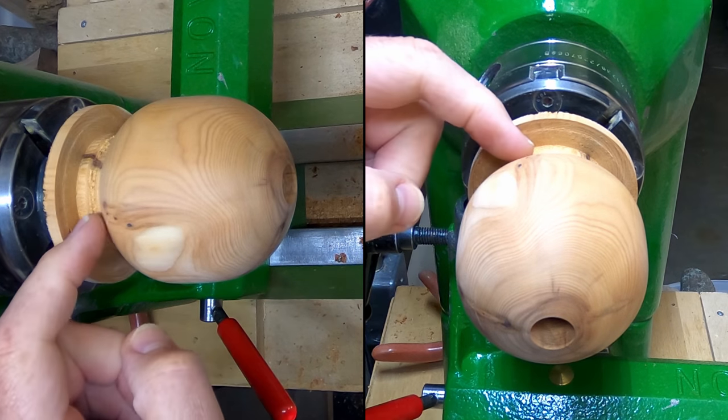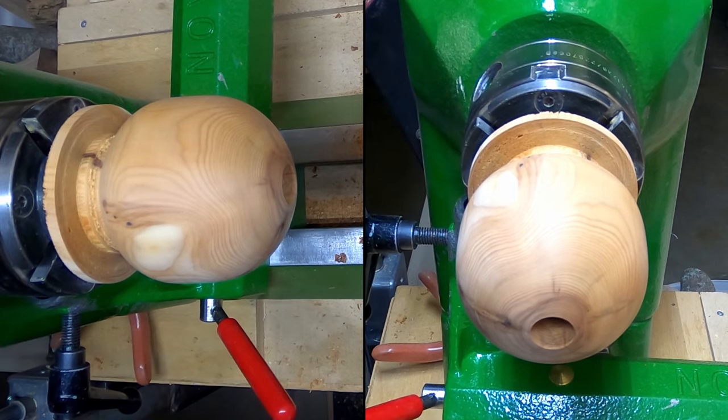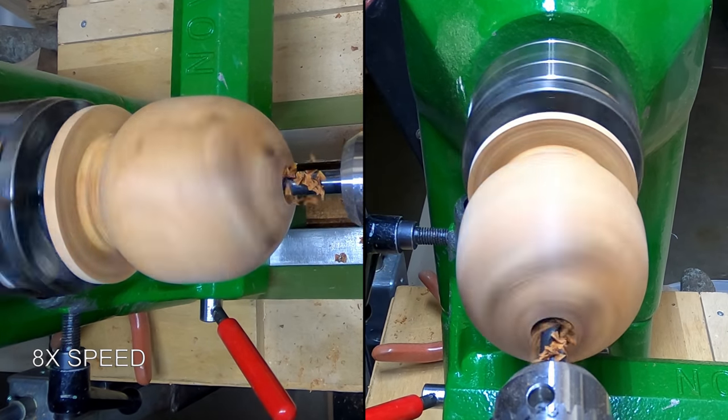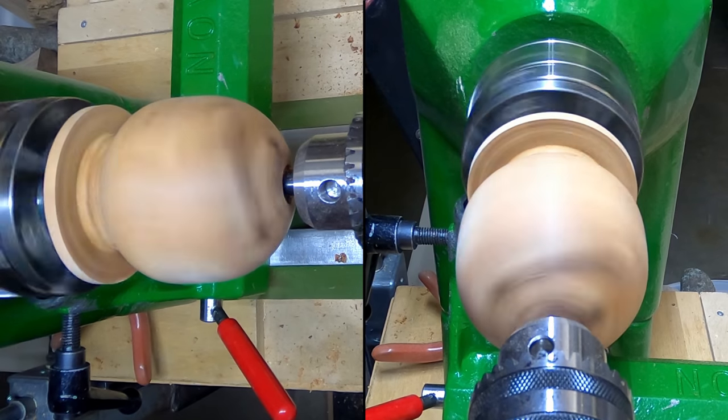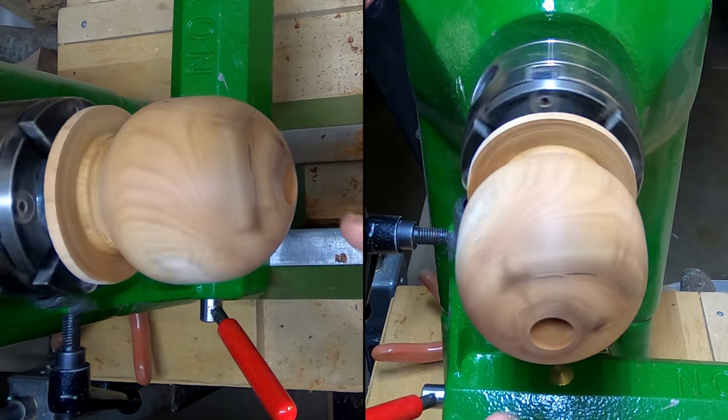Now I'm going to drill the rest of the way through using a 3/8 inch bit. All right, that took it all the way through.